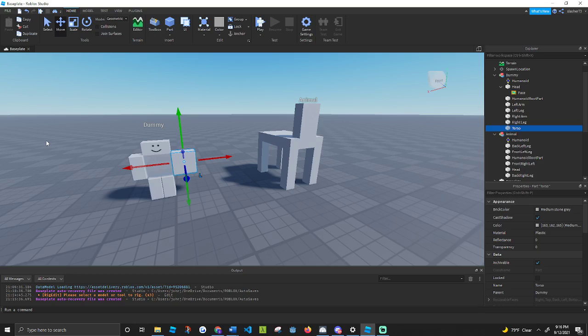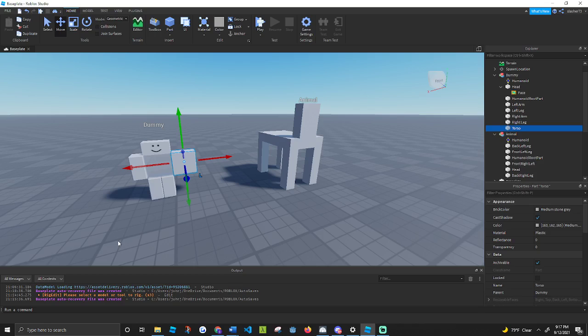You might have seen, if you played a game and you have an animation on a character, you might still be able to move and the animation will still play, even though it looks like you're skating around.